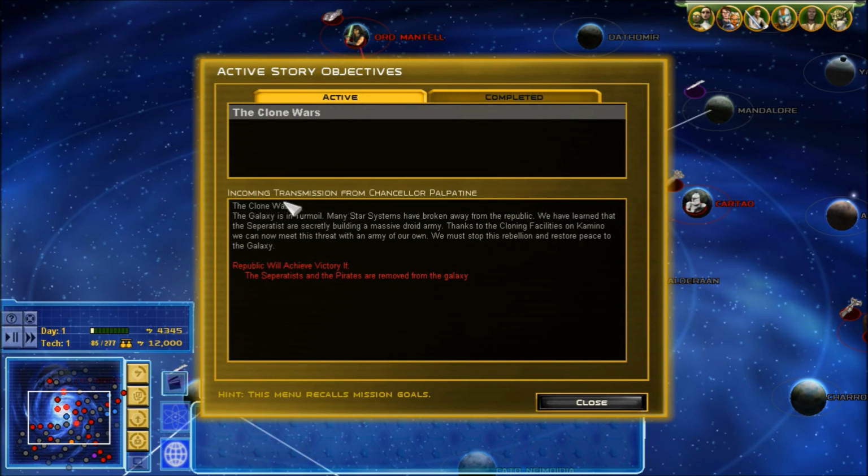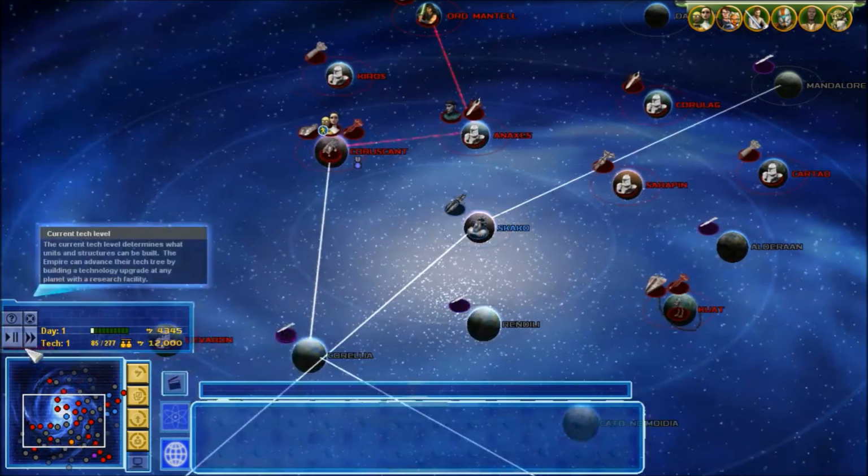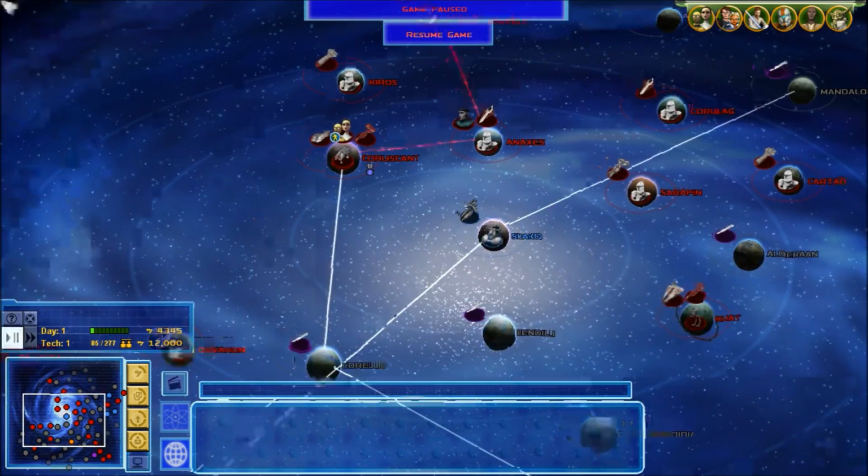Alright, the Clone Wars. The galaxy is in turmoil, many star systems have broken away from the Republic. The Republic will achieve victory if the Separatists and the Pirates are removed from the galaxy. Okay, let's go ahead and pause the game.